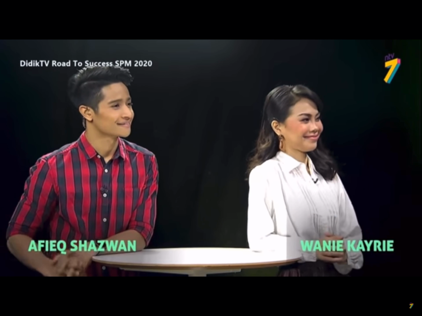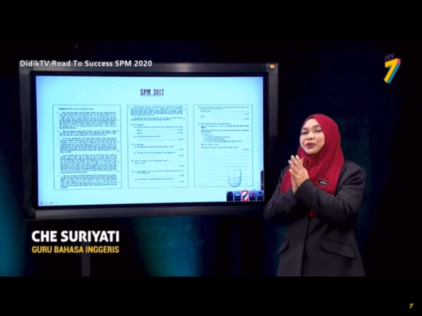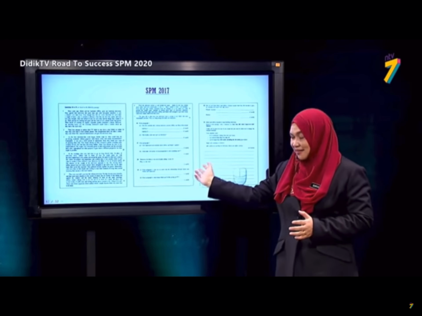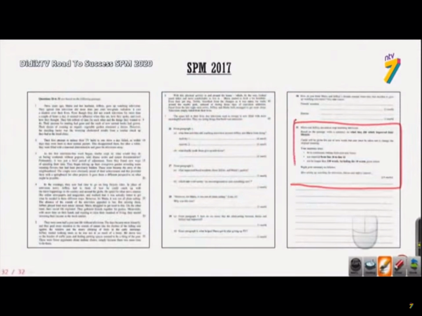Okay, now we want to answer the summary question. We want to continue with the marks here, right? So we want to answer the summary question. You have to understand the text. Before you start reading the long text here, you can start by reading the summary question. Why do you need to read the summary question first? Because usually they will give you the idea of the whole text. The question will give you the general idea of what the text is all about. So when you read this, you will know what you will read about after this.